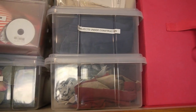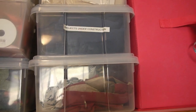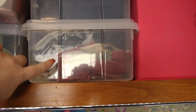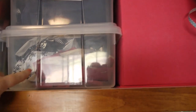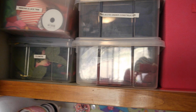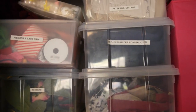When I'm working on certain projects, I like to try and keep them tidy, which isn't always doable, but I've got my under construction project, and here you can see where I've got different pattern pieces cut out. I can't actually remember how long ago I cut those out, but I haven't finished it yet. And of course, all kinds of trim and flowers, lace, ribbons, and other findings.